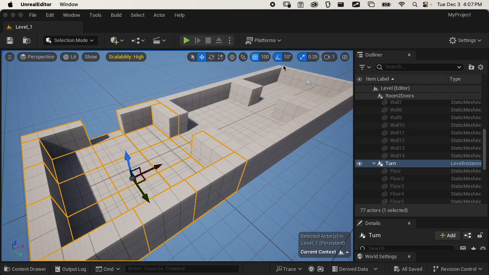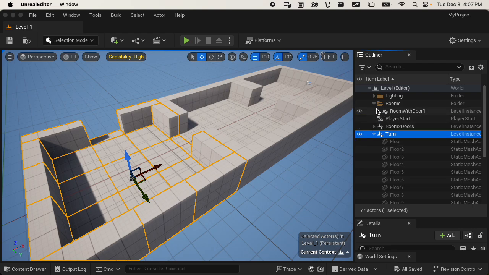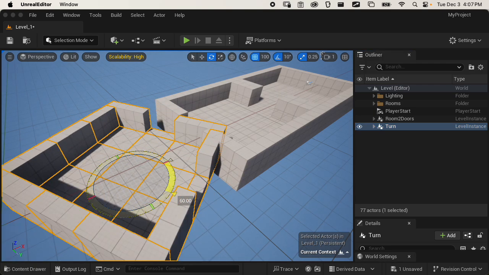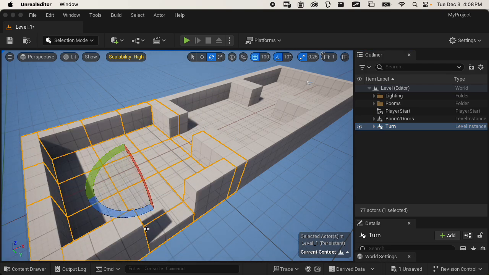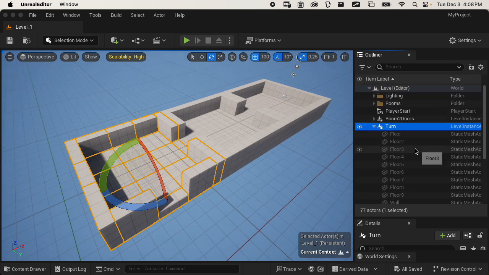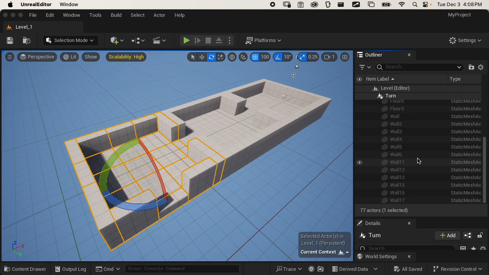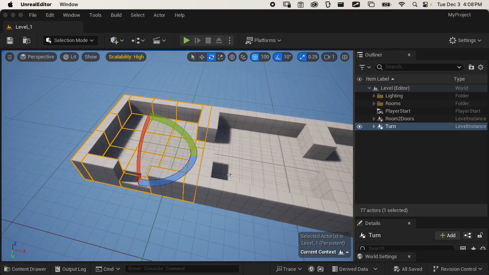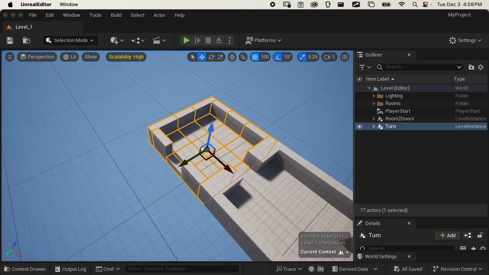but let's say I wanted to turn to the left. I can rotate one of my components. I don't want to scale. I want to avoid scaling, but rotating is fine. So if I take this turn and I hit E to get rotation, I can just rotate it around like that. And when I make these little level scenes, they have this built-in little pivot thing somewhere in here. I don't see it, but it's in there somewhere. And so it'll know where to pivot from. And you can actually change that, but it's pivoting from the middle, so that's good. So I'll keep it like that.